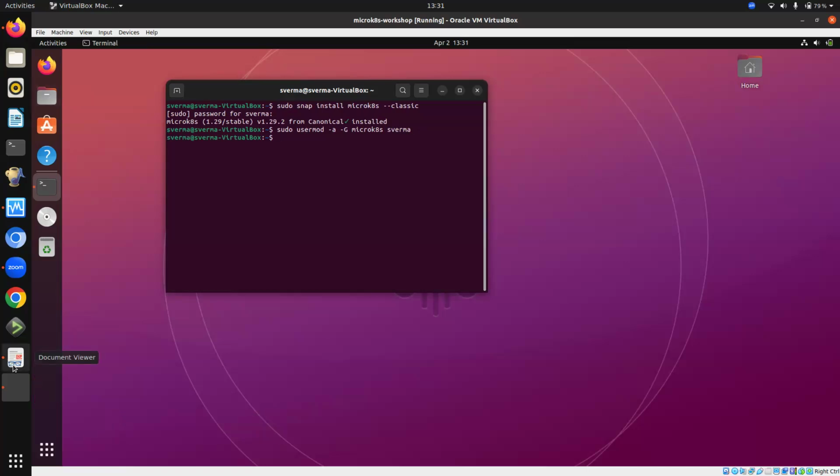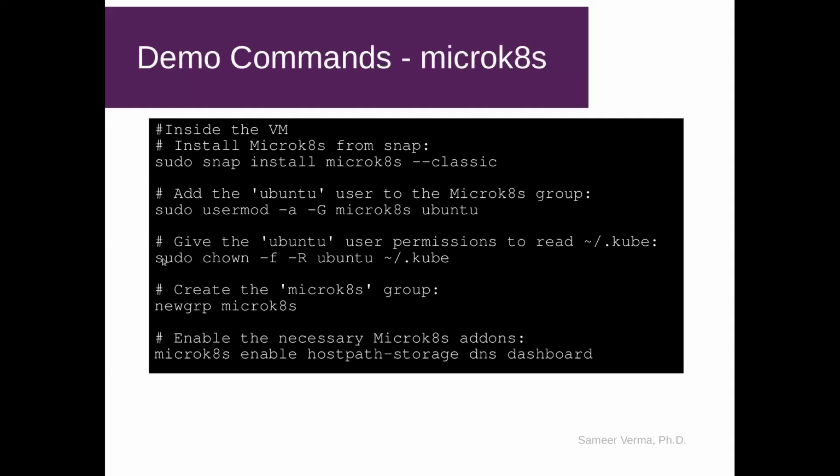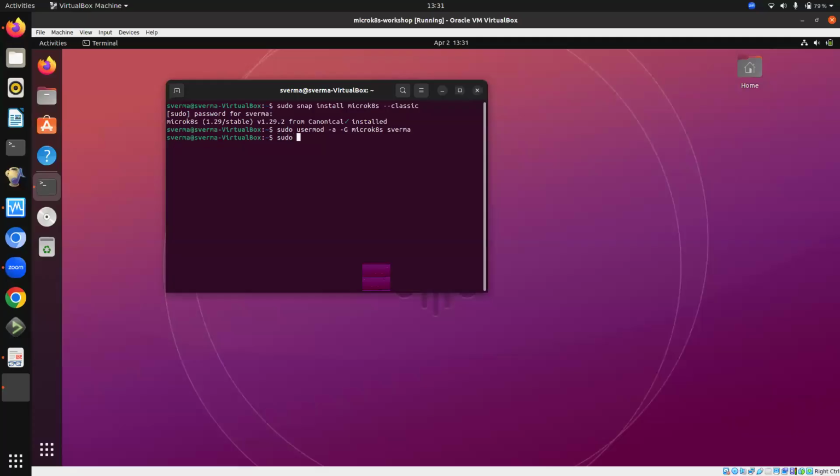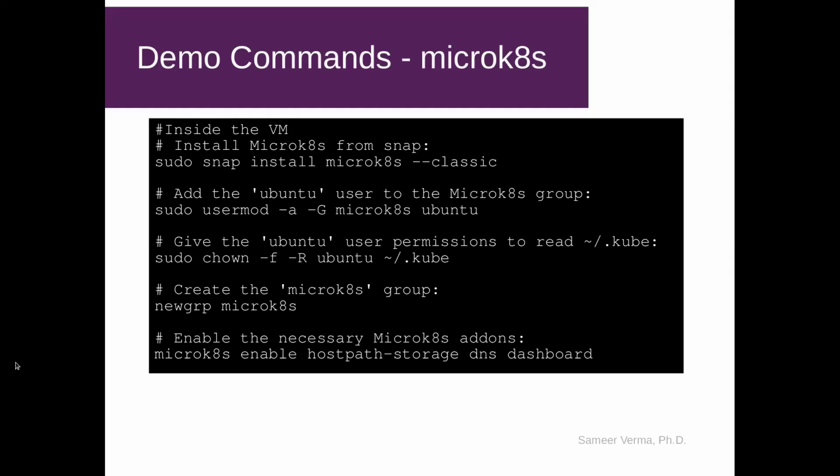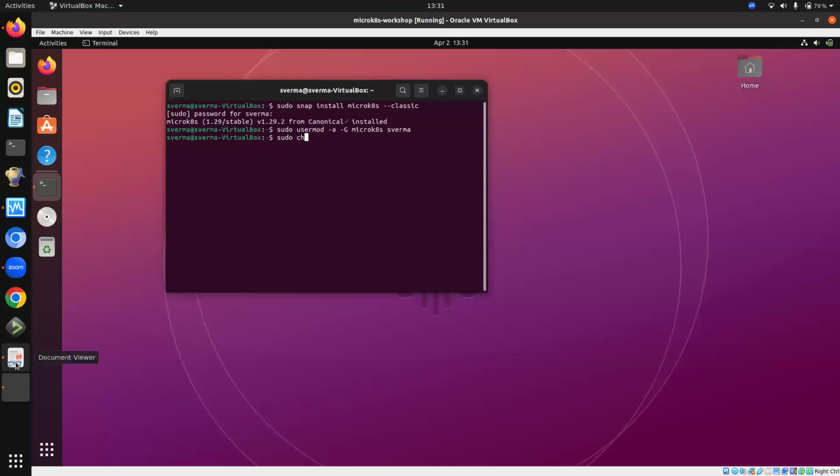Now we'll do the same thing for the other one, which is change ownership, chown -f -R. I should have these listed somewhere.